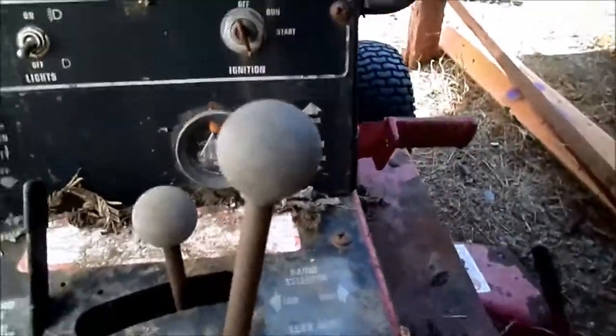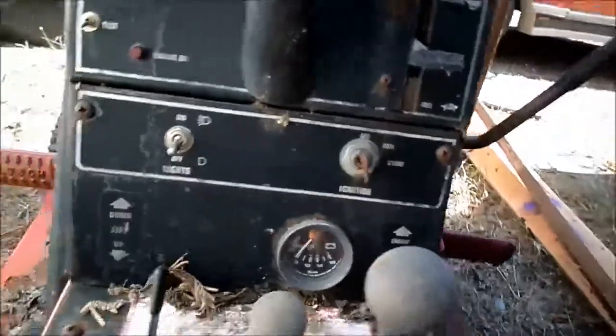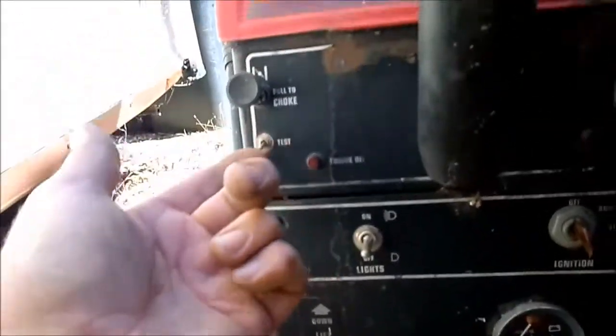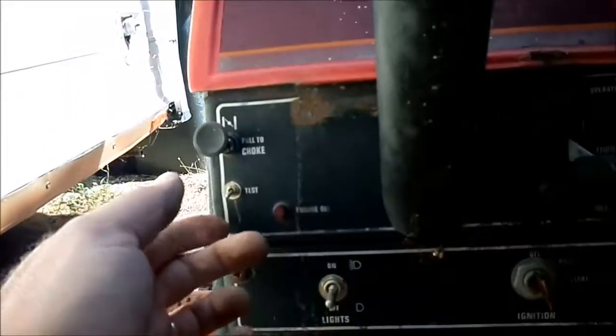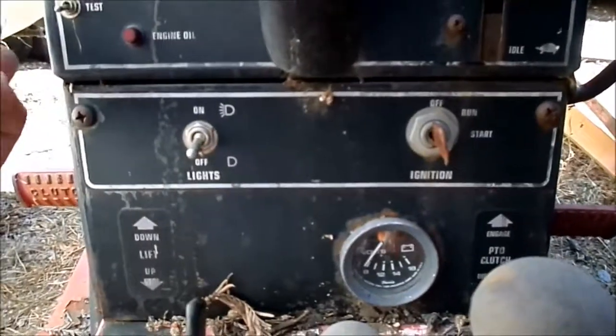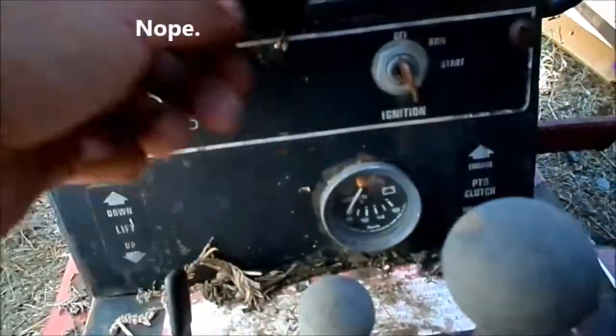I found the manual today, I downloaded a PDF. I haven't looked at it yet. All I can assume is it's a momentary test switch. I'd assume that just gives you a chance to check the voltage on your battery. Although turning the key over would do that, so maybe not. I'll figure it out.